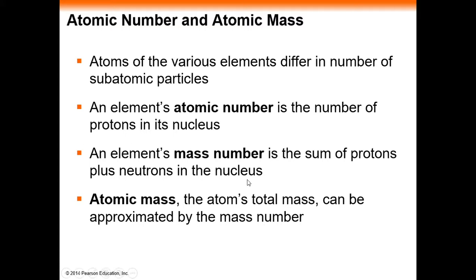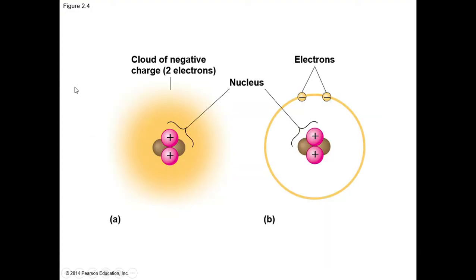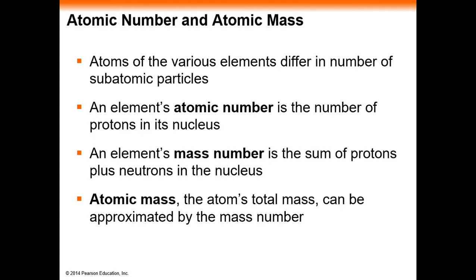The second way that we talk about chemistry and atoms and the subatomic particles is an element's mass number. Now, this mass number is the sum of protons plus neutrons in the nucleus. So I'm going to go back one slide again. Okay. Now, for mass number, I'm not going to just think protons. I'm going to think protons plus the neutrons that are available in that nucleus for that atom. And that mass number tells us the isotope of that atom, or the isotope of that element, okay?